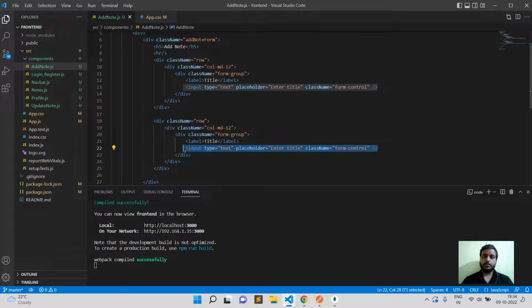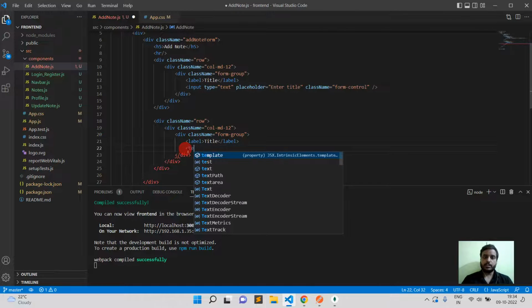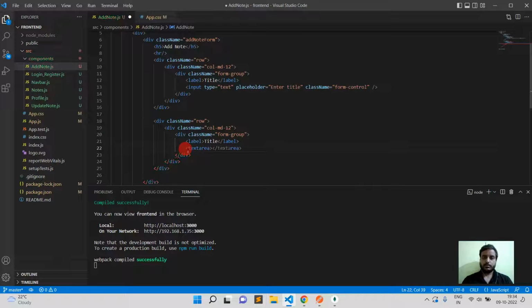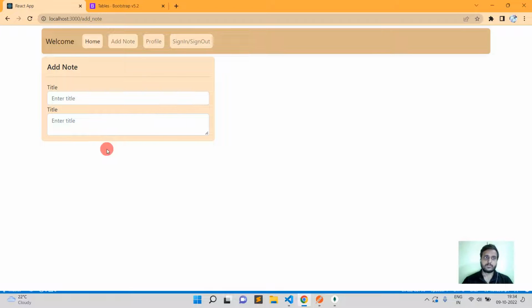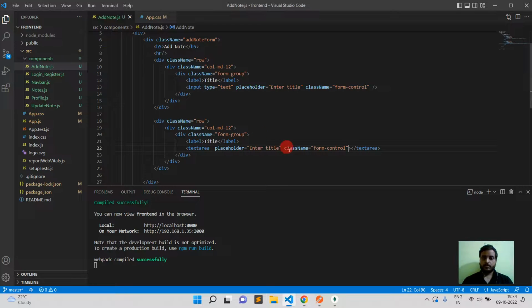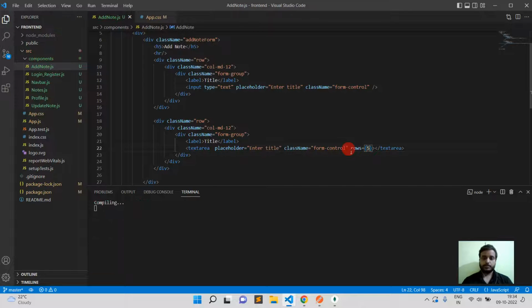Now here I'll take one text area, and the row will be 5.